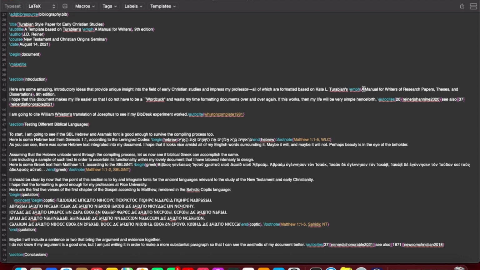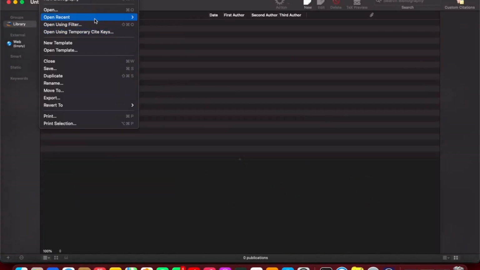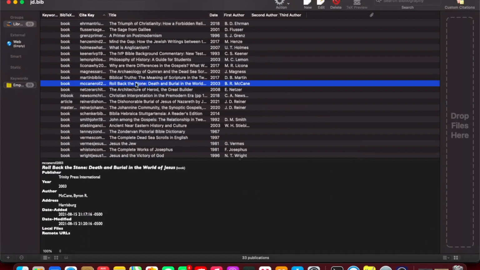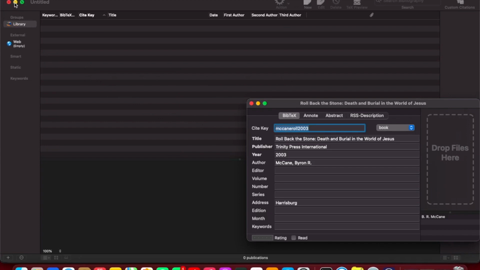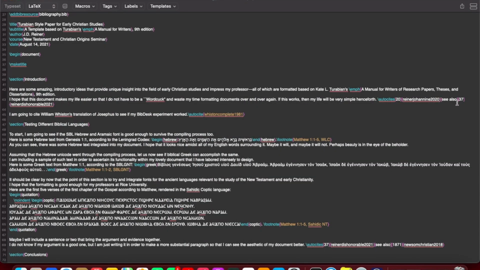So as you can see, if you want to italicize something, you would write something like \emph, and then put it in the curly brackets. And if you want to cite your source or write a footnote, this is what I was talking about before. So we saw in BibDesk that we were looking at, I think I closed it, let me open it again. Okay. So we were looking at Dr. McCain's book. So if we wanted to cite this, we would just take this cite key and write it in the place where it is supposed to go, which would be here.